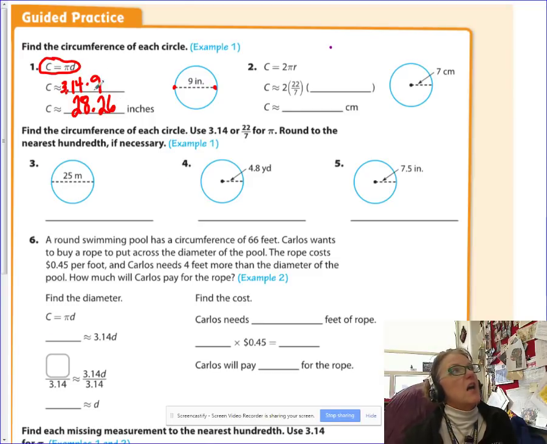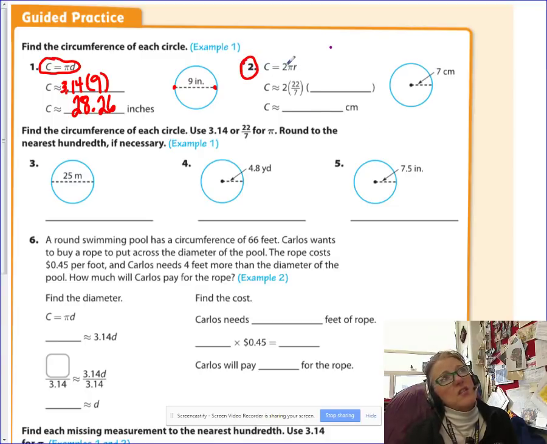But keep in mind, I want you to think of this. This is close to 3. It's a little more than 3. So when I multiply 9 times 3, 9 times 3 is 27. I should get just a little more than 27. Here's what my calculator gave me. Yes, that makes sense. So always talk in your head before you press those buttons to say, oh, it should be about this. Okay? All right, let's look at number 2.